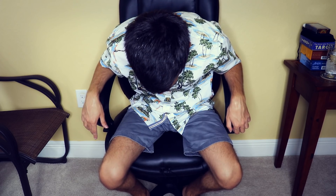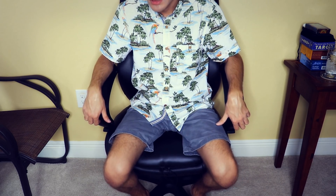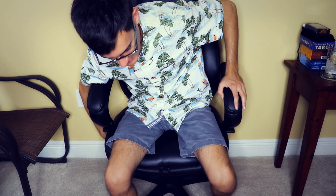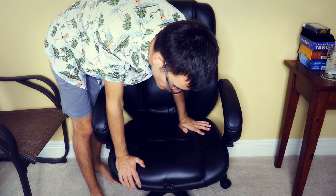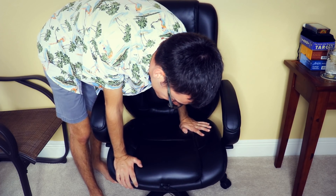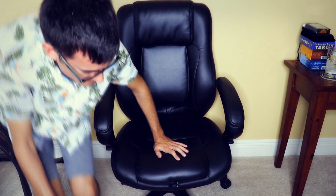Able to move it 360 degrees as well — forgot to mention. This is overall obviously going to be the most comfortable chair because it is a computer chair, but again, just being honest, not the absolute most comfortable. This is marked at $400. When you lower it, it bends more backwards for some reason. Amazing chair — I do highly recommend it. Very good for office needs. I call this the headmaster's chair, because you usually put these at the end of a table with all the other less impressive chairs.